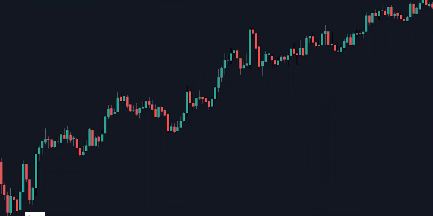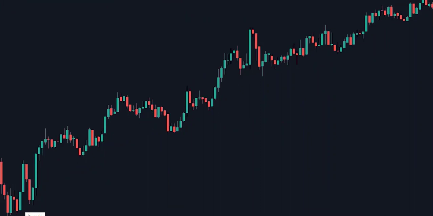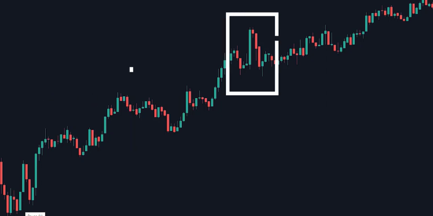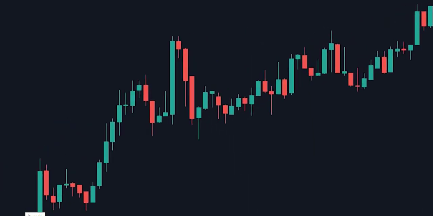When a chart moves up or down, it does not move in a straight line. It has pullbacks. Pullbacks are these price corrections right here, which give this chart that jaggedy look. Pullbacks are a sign that traders are taking profit. Hence, the size of the pullback can give a bunch of information on what's going to happen next with the chart.